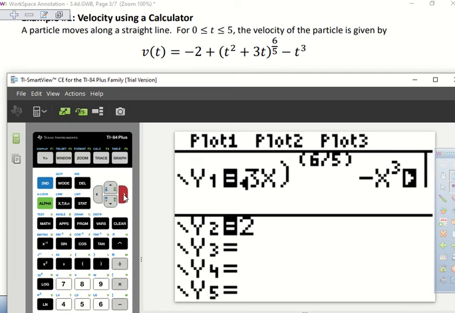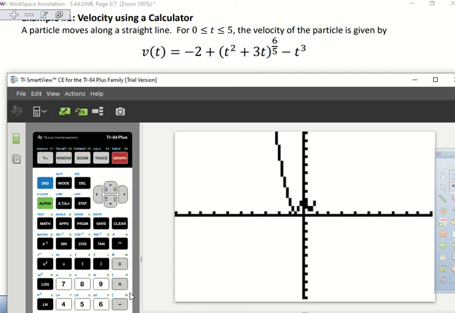Let me know when you guys are ready. Ready. So if you think you're ready to check it, once you type it in, you're going to graph it. And it should look something like this if you've done it correctly. So what you're going to notice is all that it did to change this is it took the portions of your graph that were below the x-axis and it did what with them? Flipped them up, right? So that's what it's going to look like.